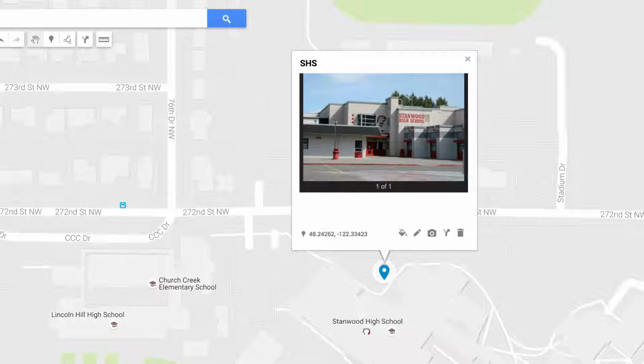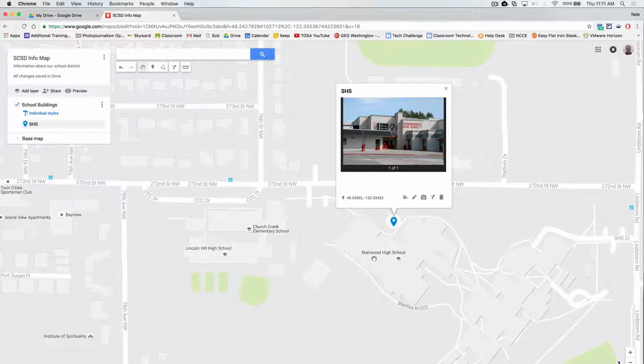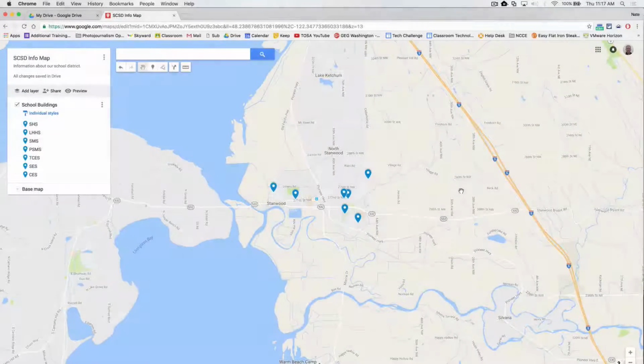Okay. So what I'm going to do real quick here is I'm just going to add pins, markers for each of the school buildings in this part of our town, and then I'll come back and we'll talk about that. All right, so far on my map, I have one layer called school buildings, and I have each of these little pins here, which are identified as the buildings in this part of our town.